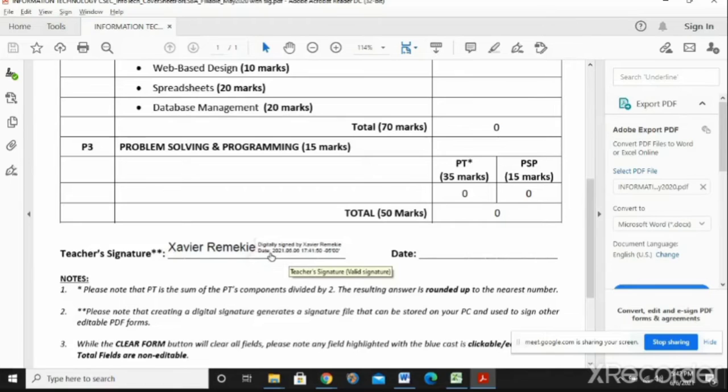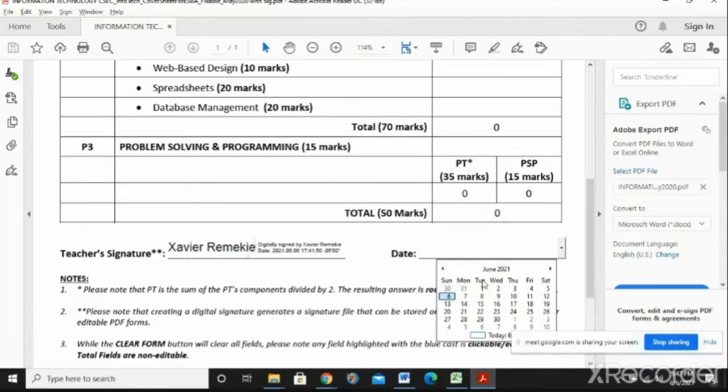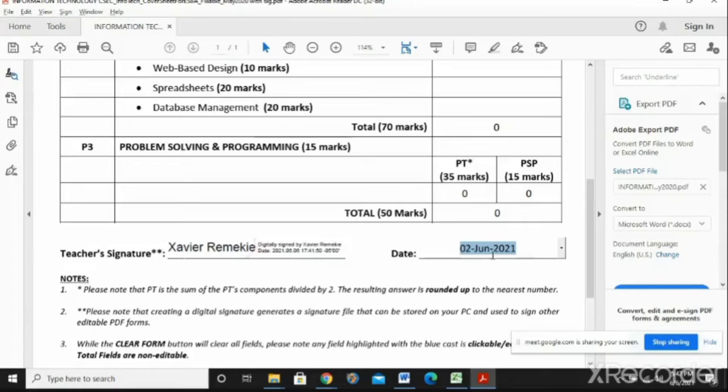So if you have a different PDF software that will allow you to just type your information in here, it's not a problem. If you want to print it and sign it with your hand, sign it manually and upload it back, if you go to school, Mr. Richards will help with that. It's not a problem. In addition, now you have a date, so you put in whichever date you want to start signing these. Can you backdate it? Yes, you can backdate it. So you can actually start it from 2nd of June 2021. All right, not a problem, right?